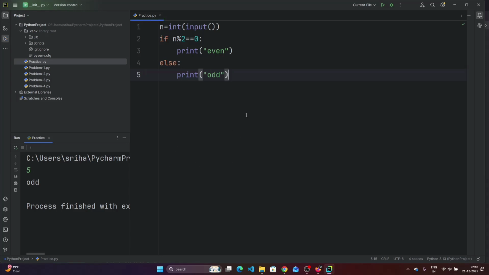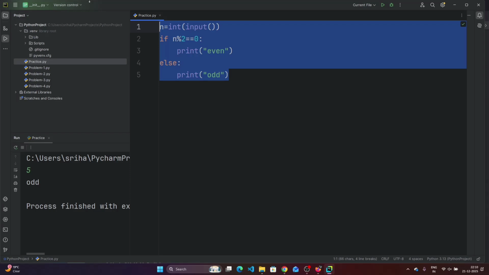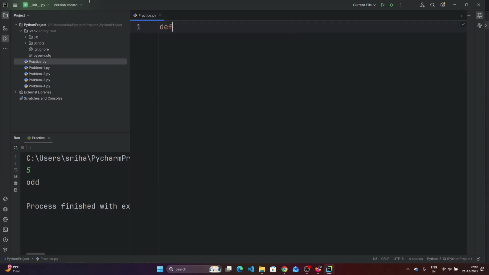First, we need to define a function. So to define a function, use the def keyword. Def. Let's say function name is even_odd and this function takes one number as input. Suppose number is n. Okay. Now check condition.